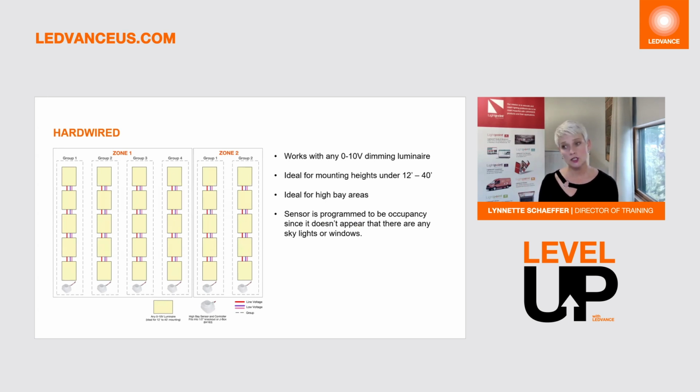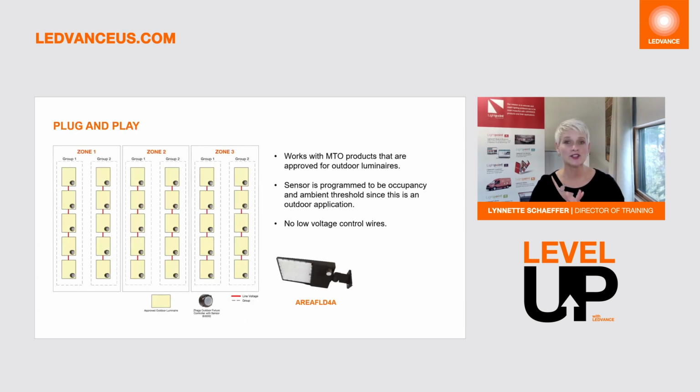And again, this particular sensor most likely is probably programmed using the app as an occupancy sensor because I don't see that there's any skylights here or any windows. So they probably don't really need to use daylight harvesting. And if they did, they could use it if they wanted to. And by the way, this particular sensor does get powered up or connected to any 1/2-inch knockout if you want, or otherwise it can also go into a J box as well. So now let's show you how a plug and play is different.